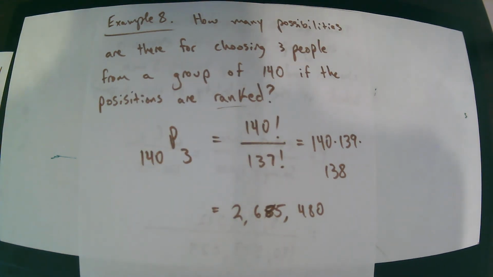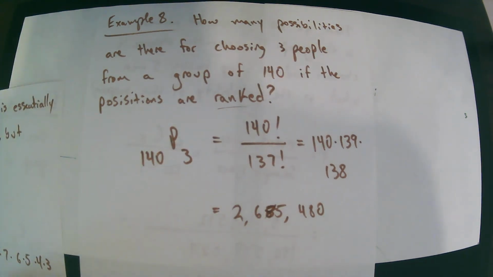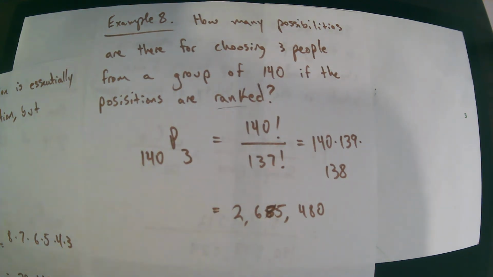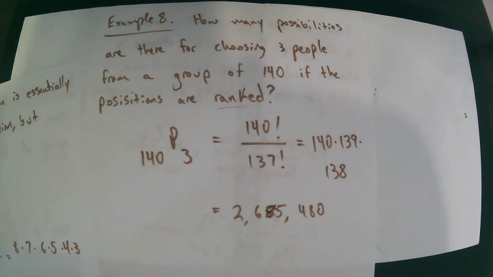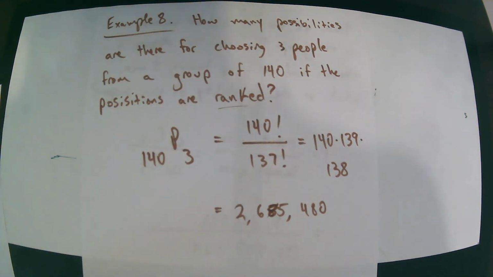Okay, so this is it. Make sure you look at these problems. This is a section where you really just have to do a lot of practice. It's not super heavy, and it's not really abstract. You've got a couple new formulas to work out. Once you do a few of these problems with permutations and combinations, so you see the difference between how the problems are set up, then it'll seem easier. So make sure you do all those problems that I've listed at the bottom of these lecture notes.